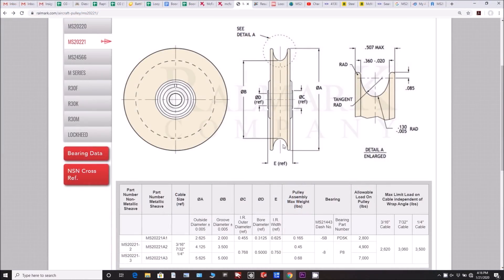The pulley I'm getting turns out to be from Rollmark. I've talked to the guys and ordered them — it's a special order since not many people have these pulleys and no one had any in stock. They said they should be able to have them ready by either Friday or Monday and then ship them out, so I should have them by around Thursday next week and be able to complete this project.